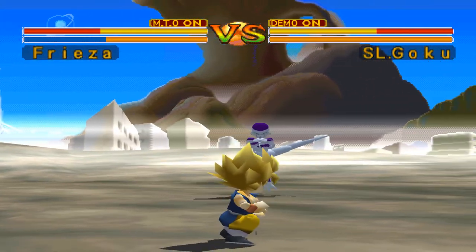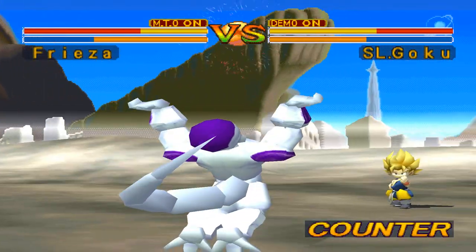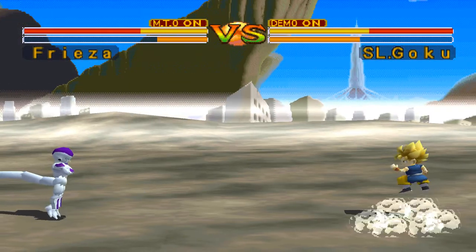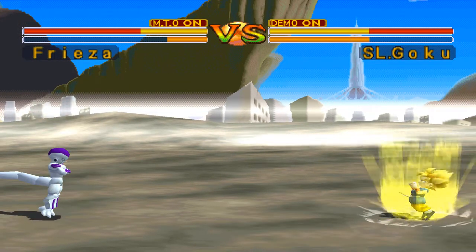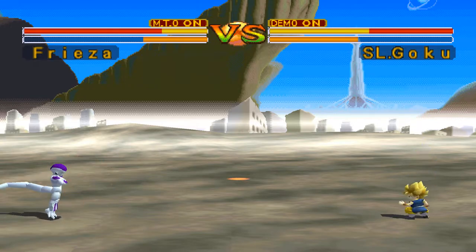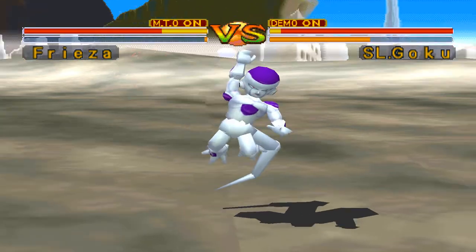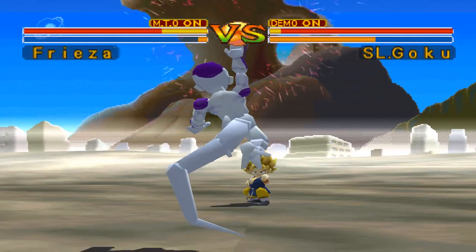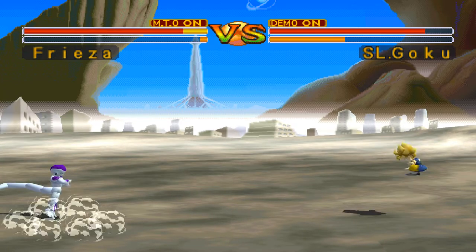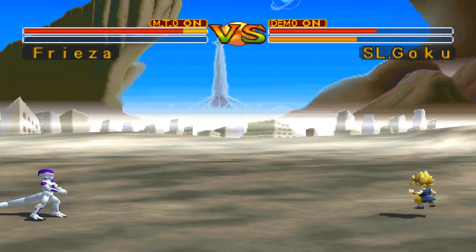Nice, had a good attack move there. Come on, ha! Fucking, he blocked it. So you click on left and square and X to charge. Come on now, Frieza! Ultimate attack, kill him! Oh fuck, he blocked it somehow. Partially at least. Good.